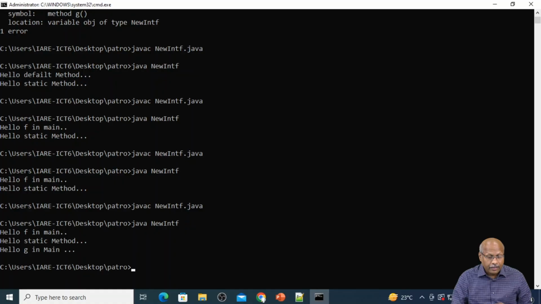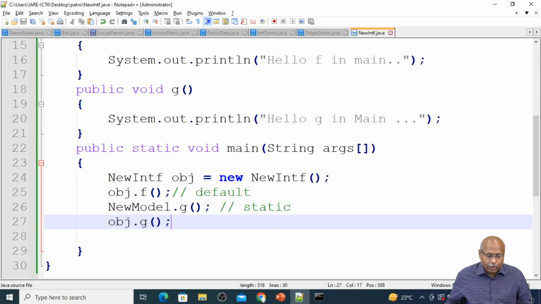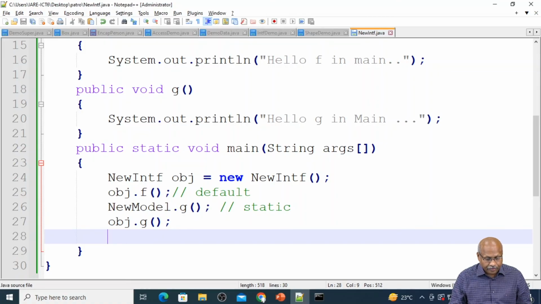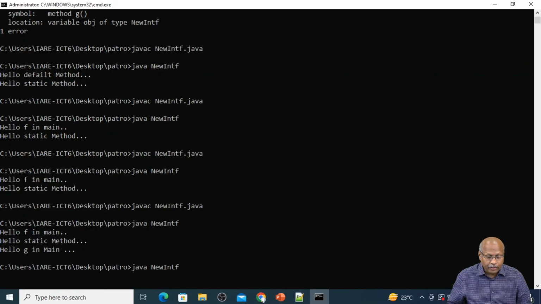Here, hello G in main. So if you are overriding, then you can call through the object. If you are not overriding, you call through the class name. So this is the way you can call. Of course, here also you can call G directly.